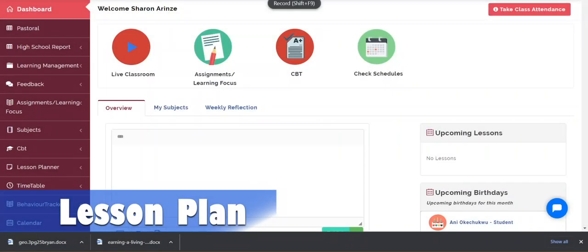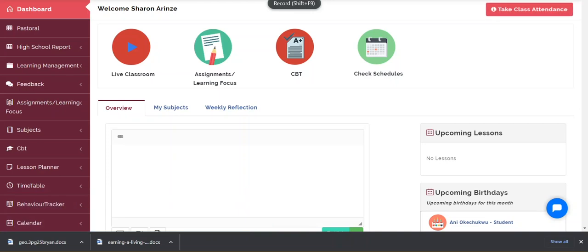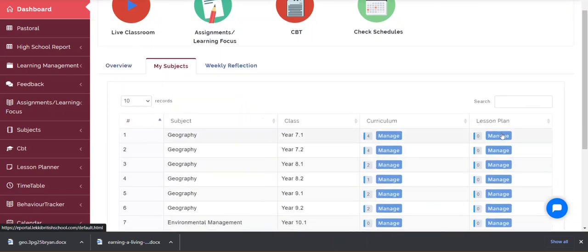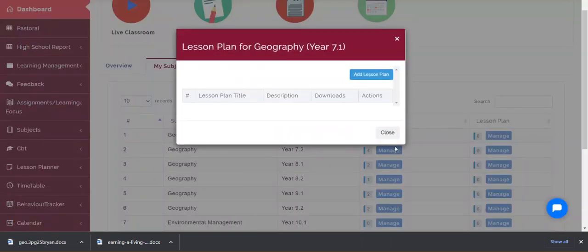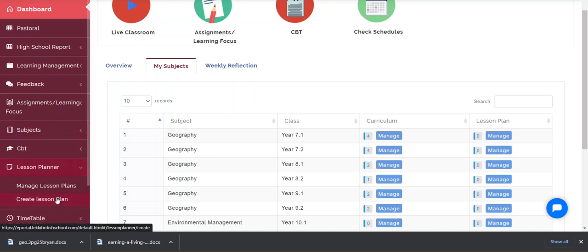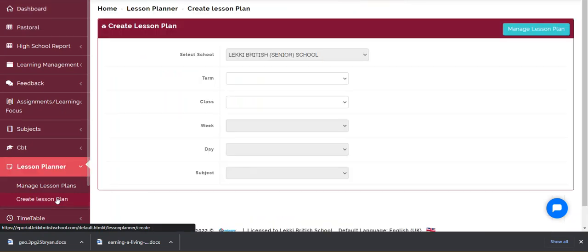Educare has made it easy for teachers to upload their lesson plan onto the system. There are 2 ways teachers can do this. It's either done manually, by coming to the subject and uploading just what they've prepared, either Word or PDF documents, into the system, or it can be automated if they make the lesson plan directly on the system by coming to the lesson plan and creating the lesson plan. And of course, creating the lesson plan will be based on the school's templates.